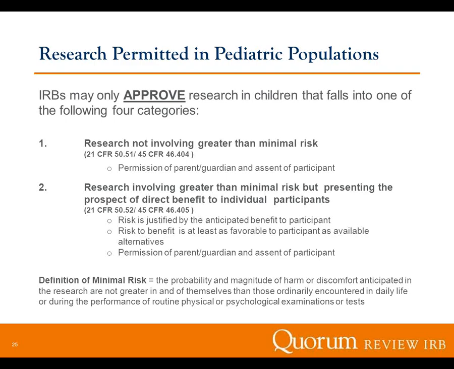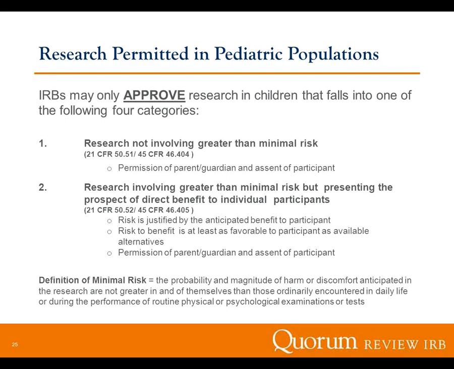The first category, research not involving greater than minimal risk. Now this seems straightforward enough, but we really need to understand also the definition of minimal risk. So at the bottom of that slide, you'll see the definition, and that is the probability and magnitude of harm or discomfort anticipated in the research are not greater in and of themselves than those ordinarily encountered in daily life or during the performance of routine physical or psychological examinations or tests. So just keep that definition in mind as we talk about the term minimal risk.